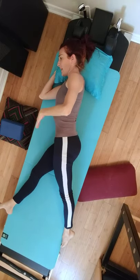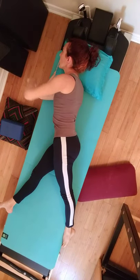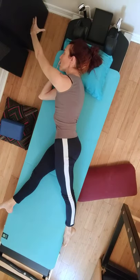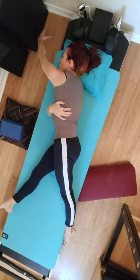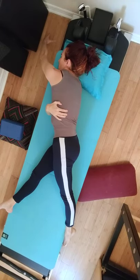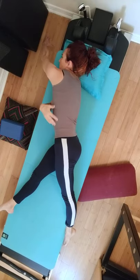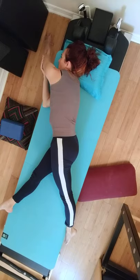Good. So that bottom leg helps to keep balance. Okay. So draw the belly and let the hip rotate. Now you're going to reach that arm forward. Good. Yep. And you want to pull forward, pull forward, pull forward, pull forward. Pull forward and feel yourself, the rib space, the shoulder space. Keep the hip back. Nice deep breaths as you lengthen and reach.